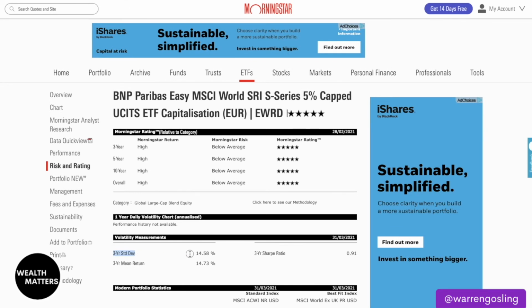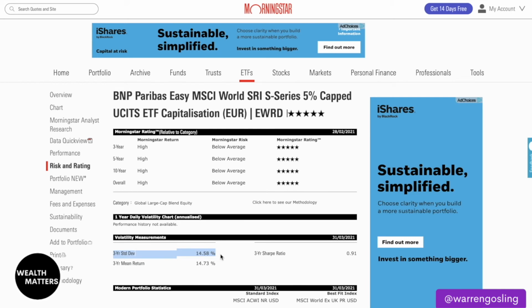This is a number that I particularly pay attention to, to give me an idea of a fund's risk. And to put it into context, the standard deviation for Apple stock, which is considered a prime stock, is 38%. So Apple stock, being one of the prime stocks out there, is more volatile, i.e. more risky than this fund, to put it into context.